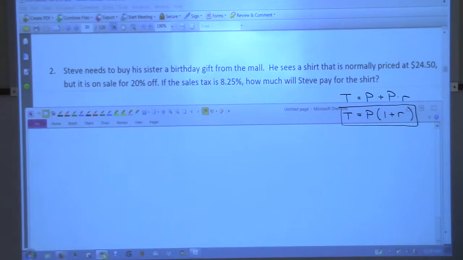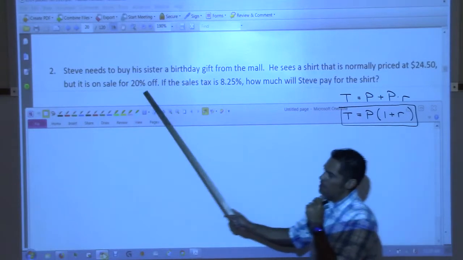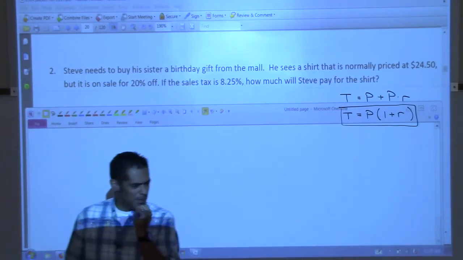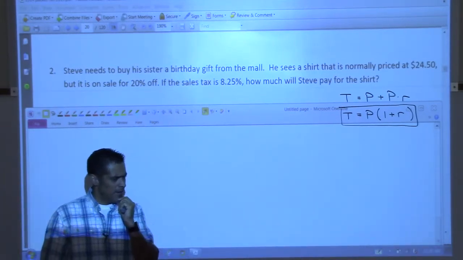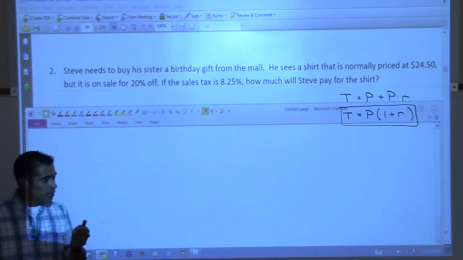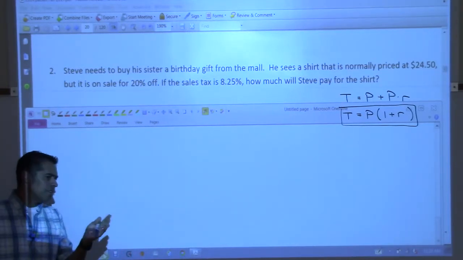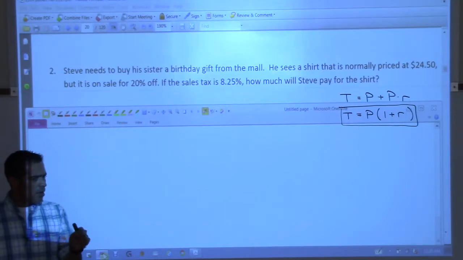Yes? Just divide 2450 by 5, right? And then you would get the 20%. Why divide it by 5? Well, because there's 5, 20, and 100. Okay, you could do that, yes, but what if this was 13%? Wouldn't be so easy, right? So I agree with you. With 20%, you could do that, but with a different percentage, that method wouldn't work. So I don't want to go with that method.